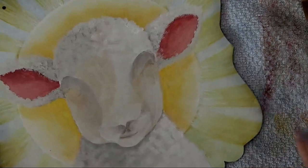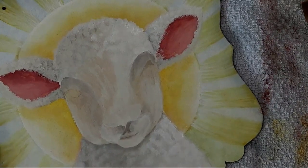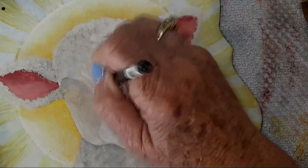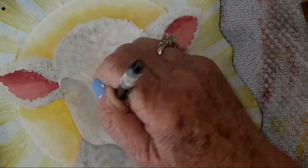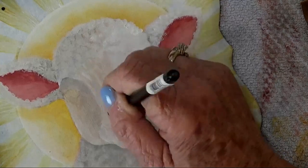Okay. Let's pick up a little Snow White and lighten that up a little bit. But we still want that dark under there, okay?